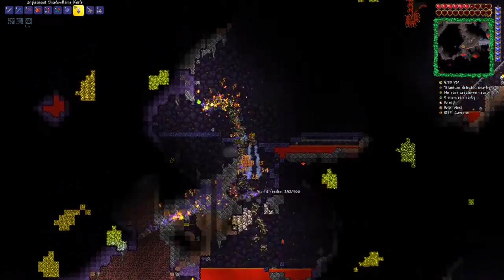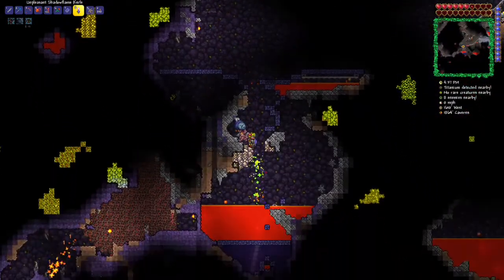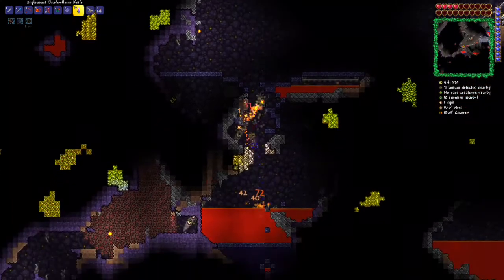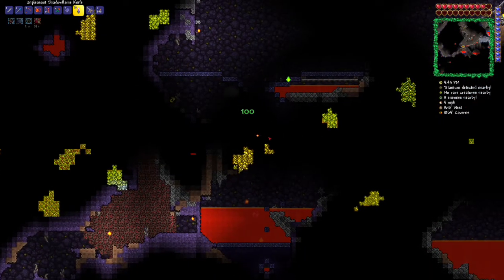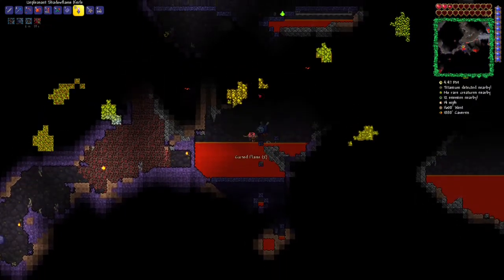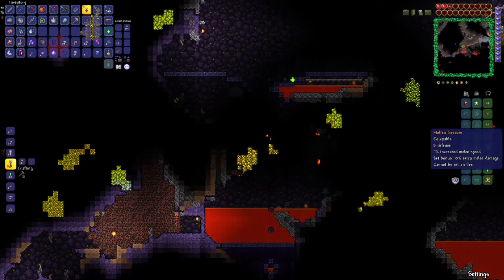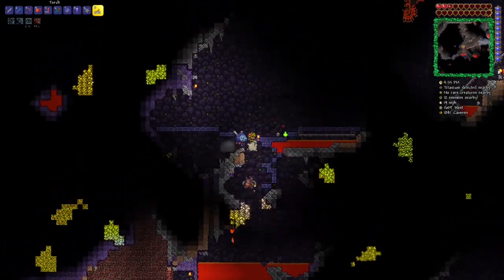Oh, what the fuck is this? Do me a favor and don't do that, you jackass. Die. In my wrath. Oh, he dropped. I want to have those. Freedom! No! Damn, okay. What do I have? Oh, yeah, because cannot be set on fire. That's cool. Alright, give me up.